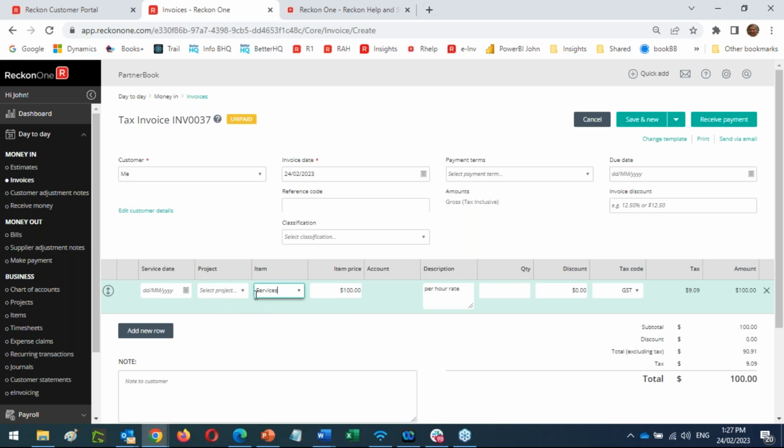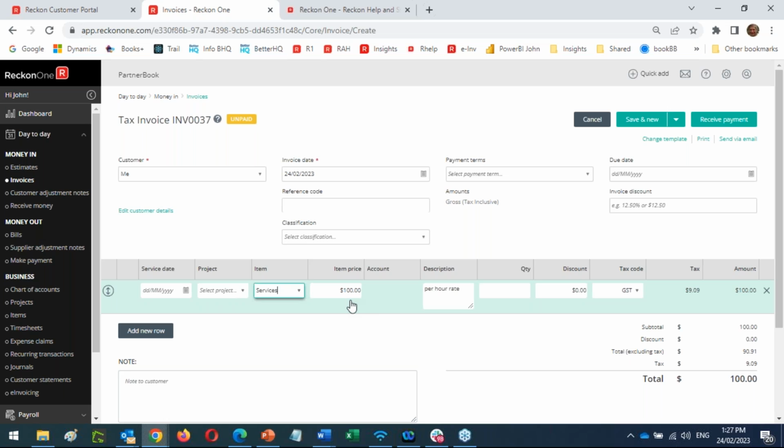Now we can just continue on and complete this line. To the left, we can see we've got a projects column. So if we had activated the projects module, as we have here, we get to see that. If we haven't activated projects, the column won't be seen. Service date is something that is associated with invoices medium. If you have elected invoices light, you will not see the service date. Just go through and complete the other lines.